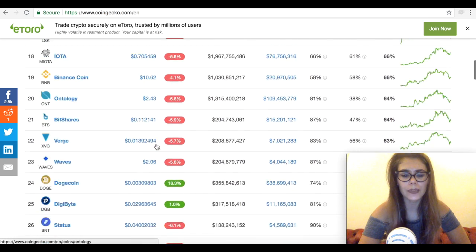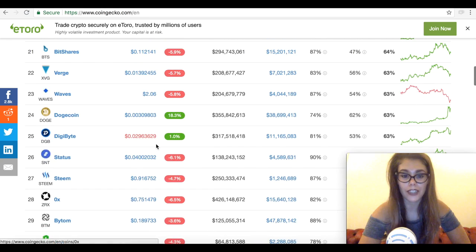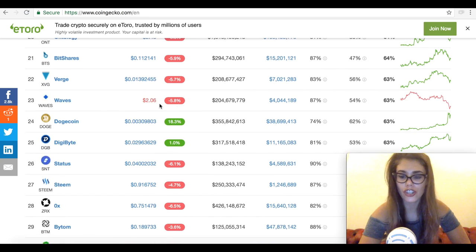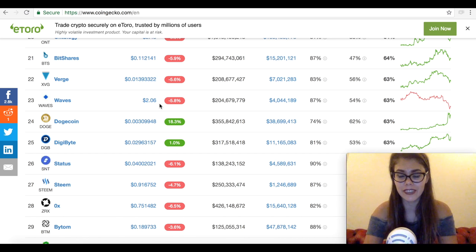As we can see, the market is currently in red, and one of the cryptos that's in green is Dogecoin. I think I know why it's in green, but let me know, guys, if you want me to make a video about Dogecoin again. I've made it once, and I introduced my dog in there. But that's a little bit irrelevant. Let's just get straight to Lisk, because I'm getting carried away now.